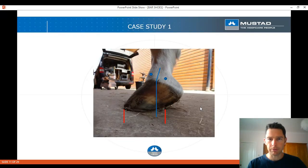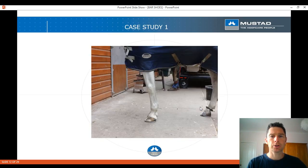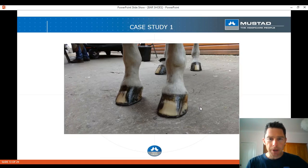From the lateral view after shoeing, taking those two dorsal and palmar borders and the line back through P1 and P2 down to the coronary band, you can see how much support we've now given it at the back — 50% to the blue line and 50% forward of the centre of rotation to the red line at the toe. We've bevelled the toe off the same way as a back foot to keep it nice and strong, and kept that hoof capsule as strong as possible. She was given the instruction to get it shod every five or six weeks. I never saw it again, but I'm 100% certain everything would have moved back a little piece — heels more upright, stronger, in a better position.